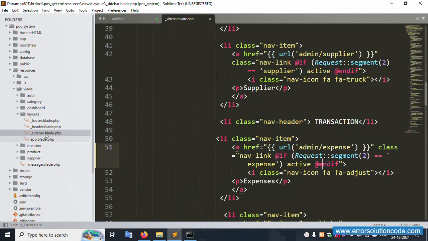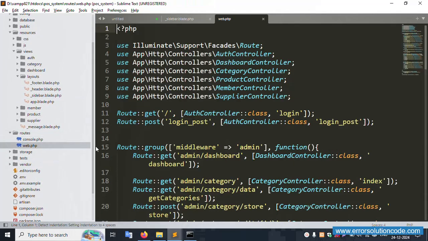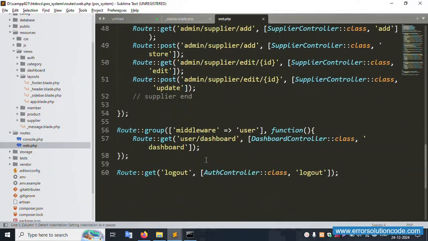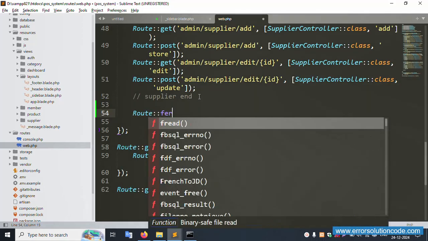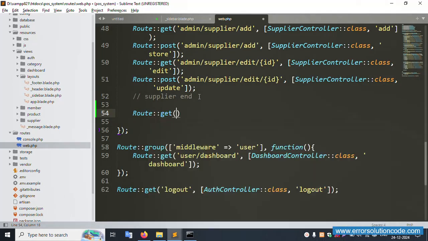Now create a new route inside web.php: Route::get expense. Inside this, the implementation is the expense controller, and the controller has the same name.